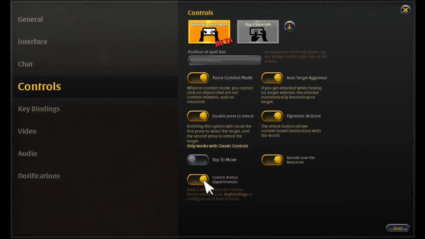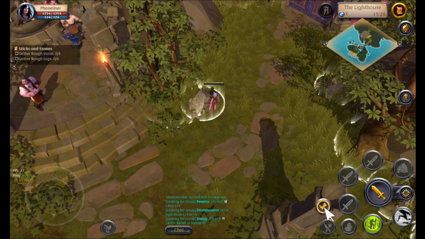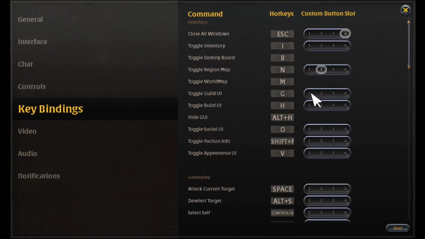And custom button. So this is also pretty important. This custom button is this button right here, which I have already set mine up. But the way to set this up is, first of all, of course, you have to enable the button, and then you have to go into key bindings, and then you see over here 1, 2, 3, and 4.